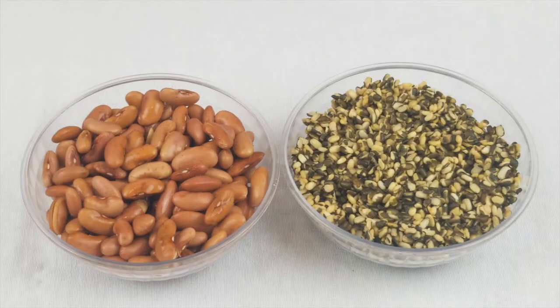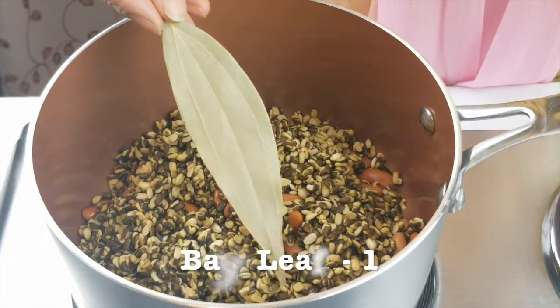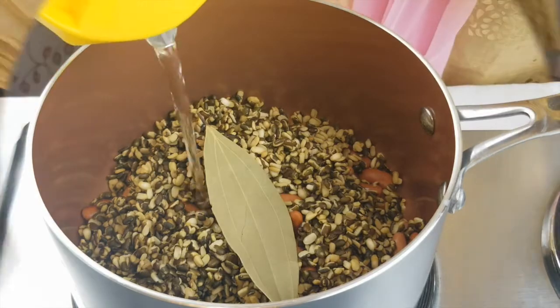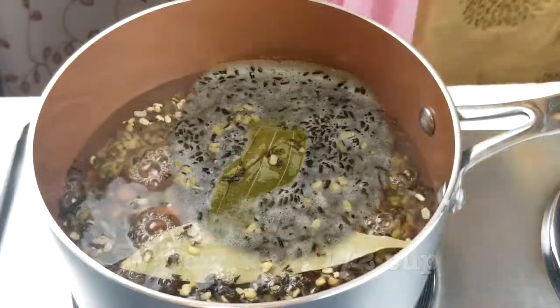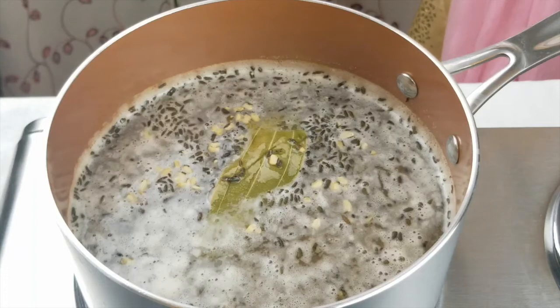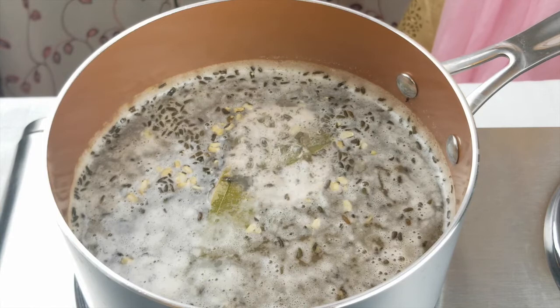Wash urad dal and rajma together several times and soak overnight or at least 4 to 5 hours. Then drain and add them to the pot. Also add bay leaves. Pour 2 to 2.5 cups of water. Cook in a pot until soft and tender, adding more water whenever needed.